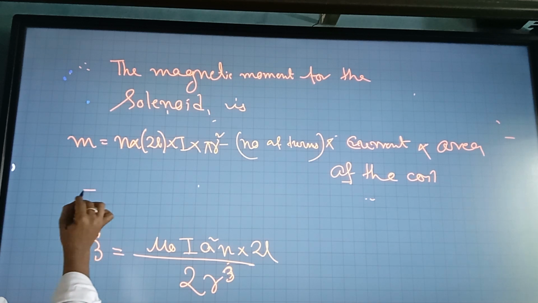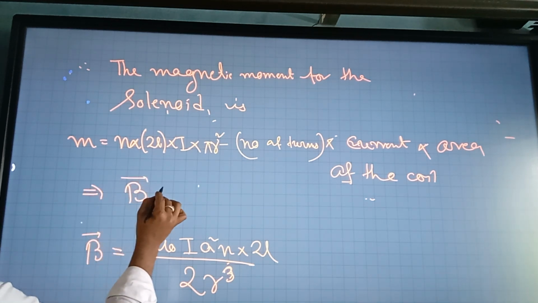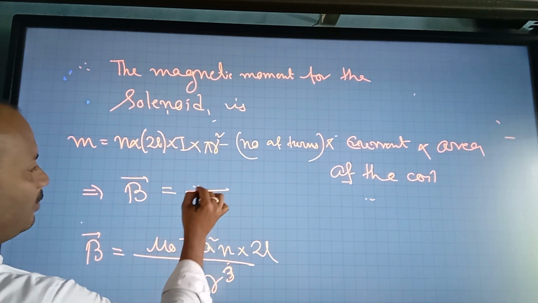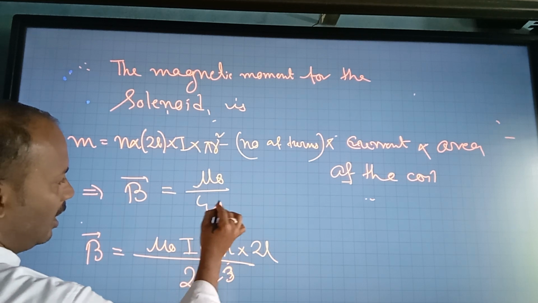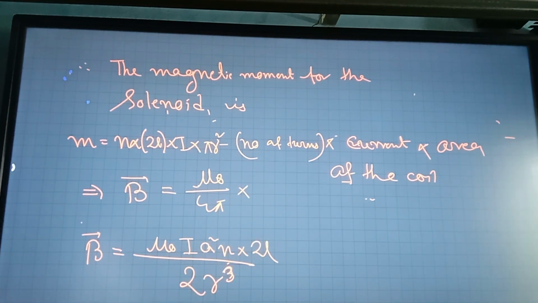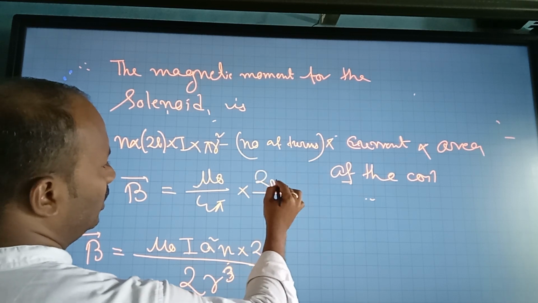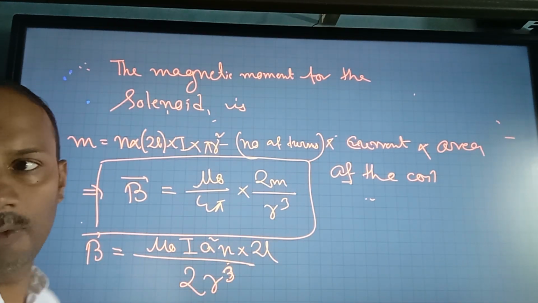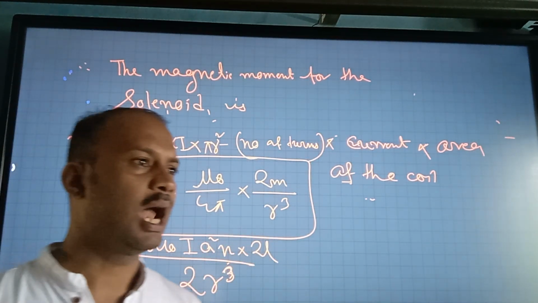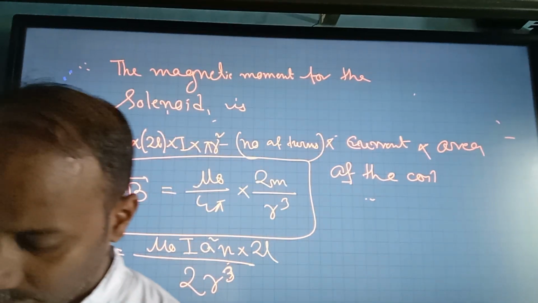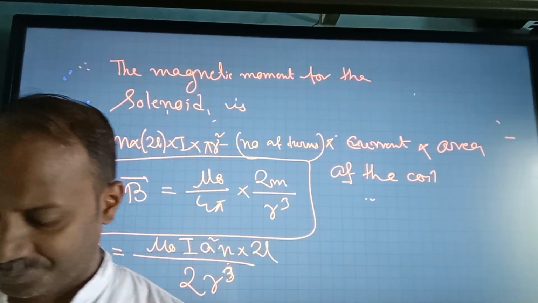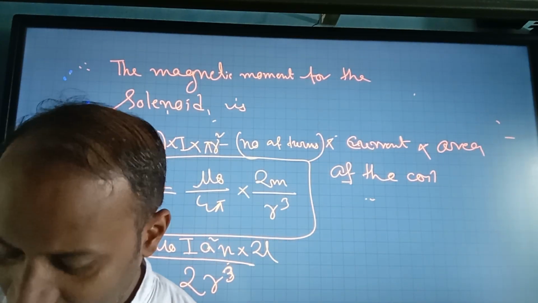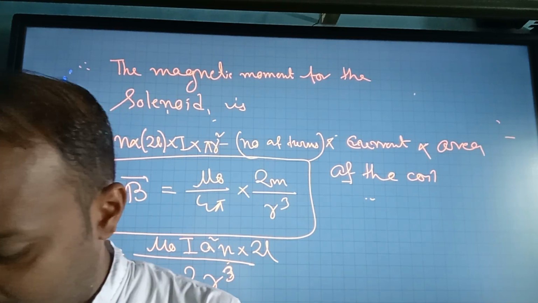Okay. So from all of this by calculating, we get that the magnetic field B becomes mu naught by 4 pi into twice M divided by R cube. Mu naught by 4 pi twice M by R cube. It is proved experimentally for a bar magnet.